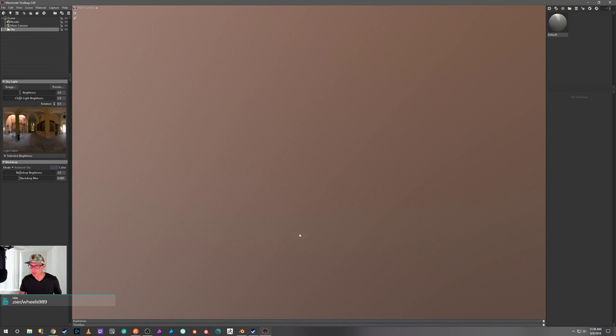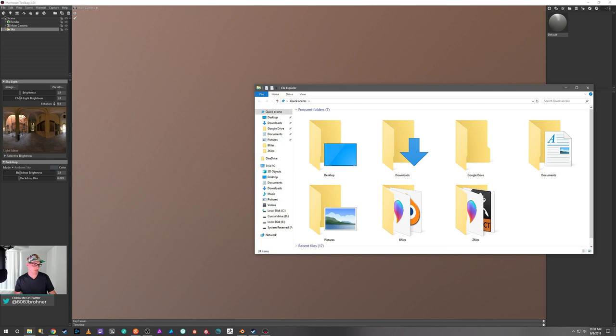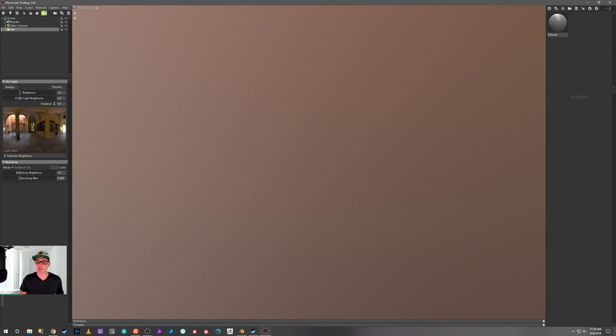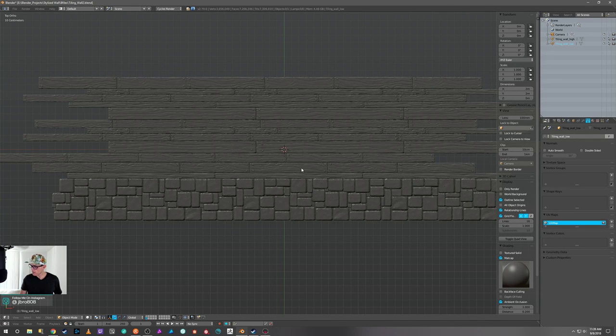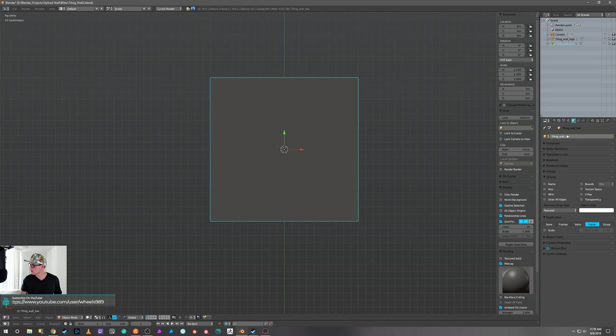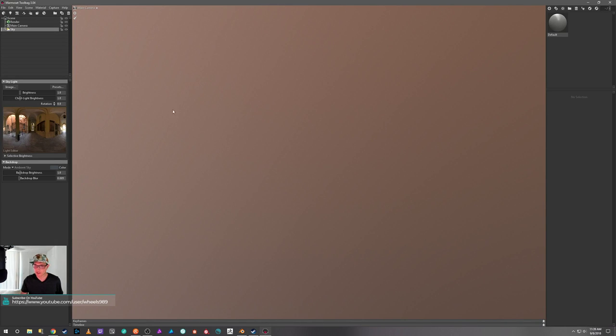So I'm going to jump into Marmoset here. And let me just get a little more organized here. Nice wall. Okay. So in Marmoset, same thing. Let's see, in Blender, I exported the high poly mesh, and I've got it named tiling wall. Oops. I select it, tiling wall high. And on my other layer here, this plane is my tiling wall low, and it's UV'd and packed.